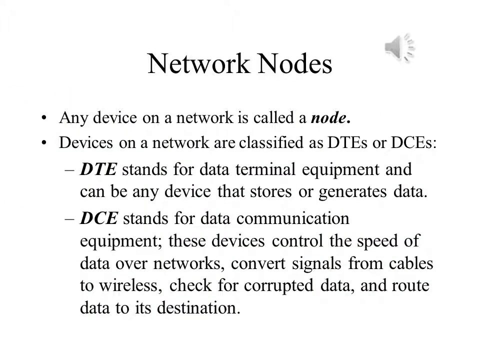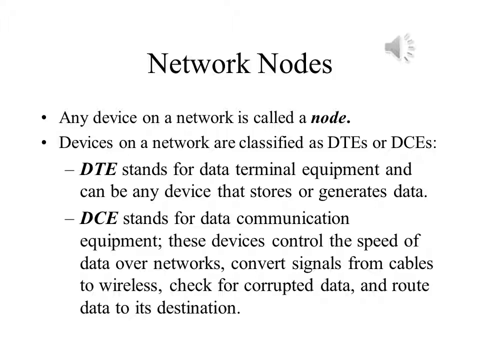All the devices on the network are called nodes. The word indicates an intersecting point, and that is an accurate description of what a node is all about. This is where some or all of the wiring converges. What we find is that there are 2 kinds of nodes on a computer network, DTEs and DCEs. DTE stands for Data Terminal Equipment. This is the end of the line for our data. Data either originates here or terminates here.